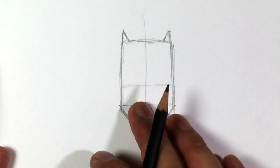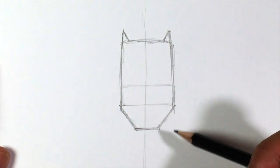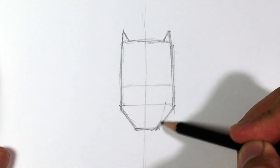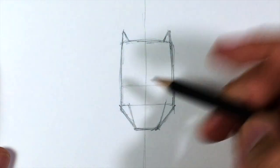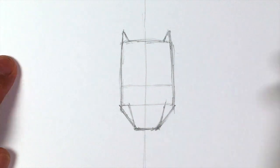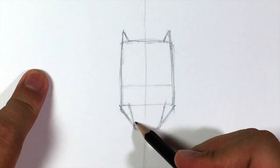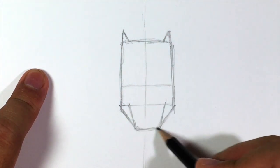Let's draw his mouth and his chin, the parts that stick out of his cowl. And we want to start with the chin. We're going to bring it up to this line right here. Same thing on the other side. And we're going to try to round off this chin now, and try to make the angles and just everything symmetrical from one side to the other.